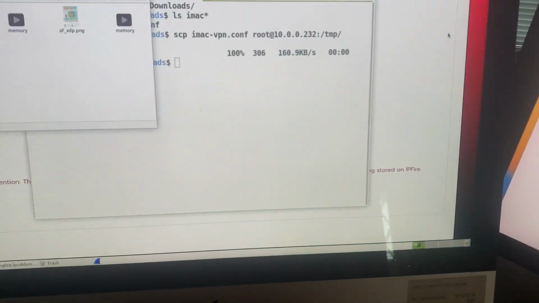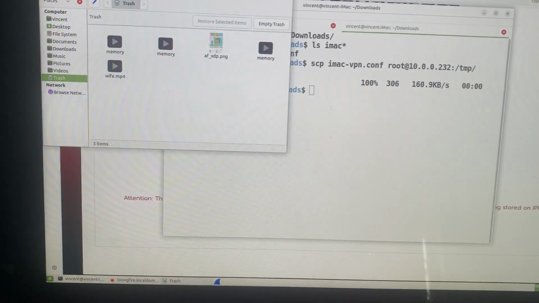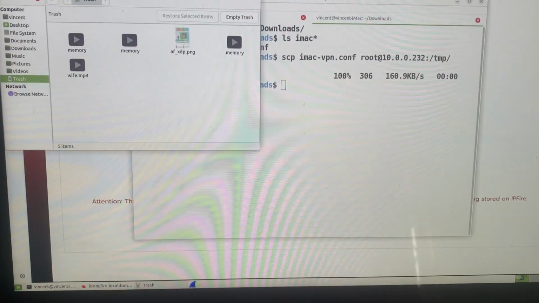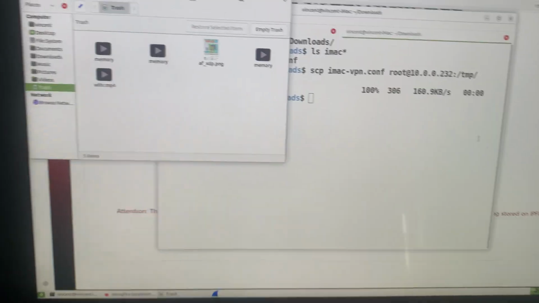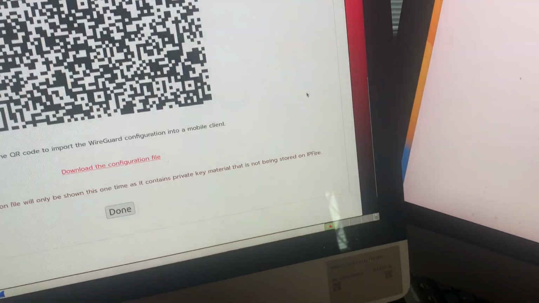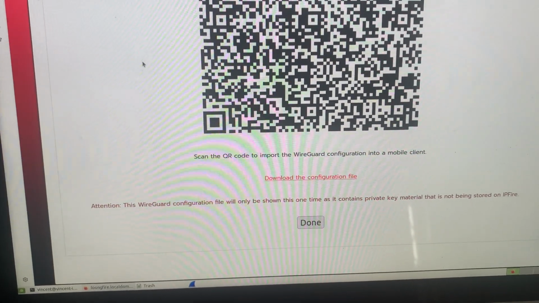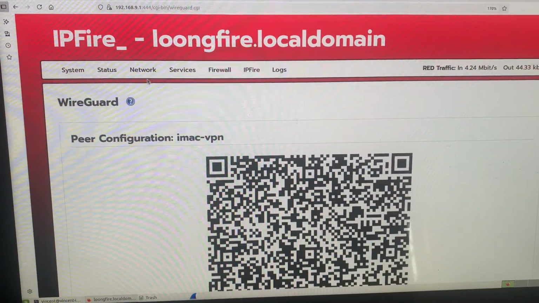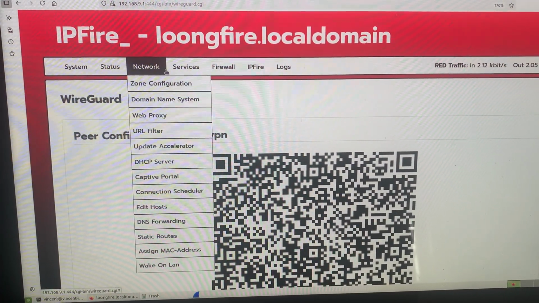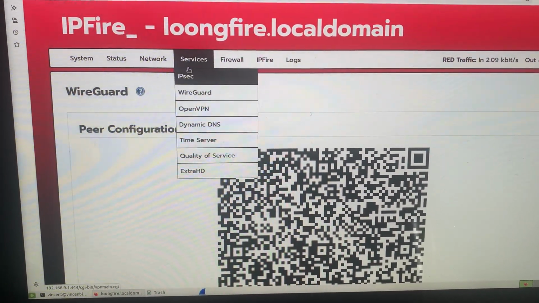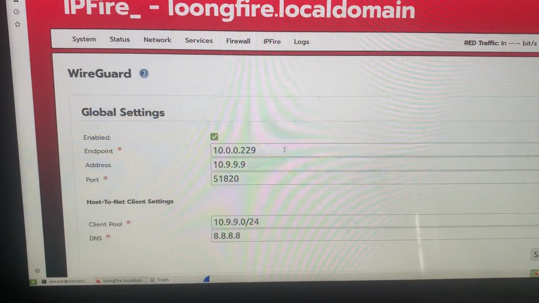Now remember, we want to use this iMac to manage this firewall. Let's show the window here.